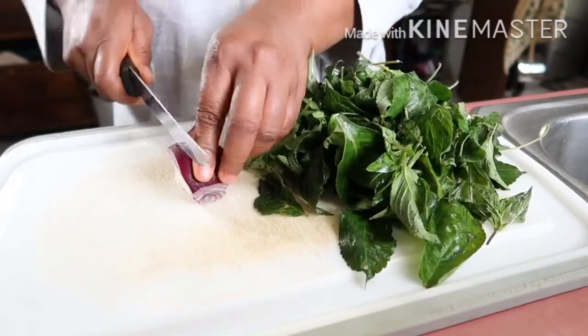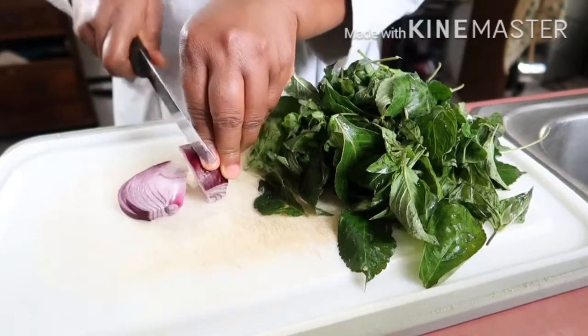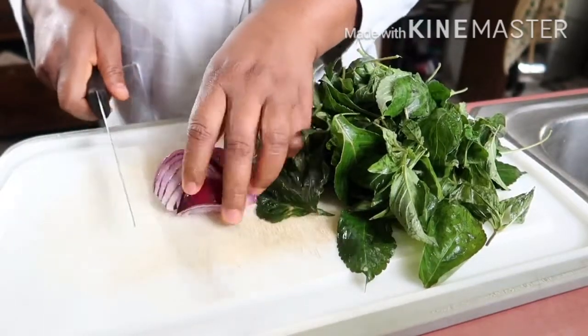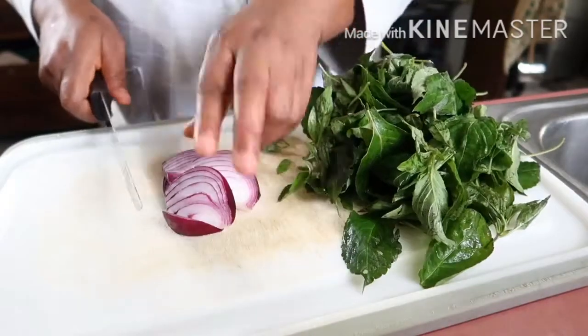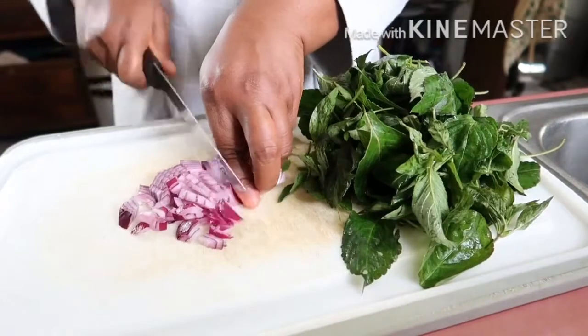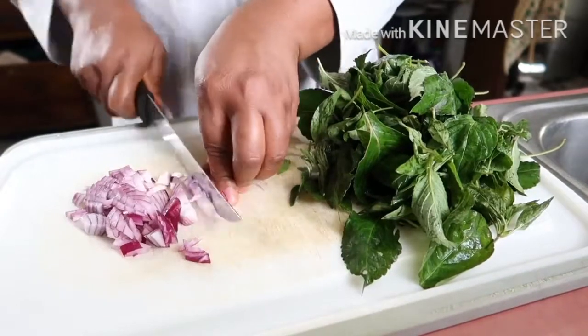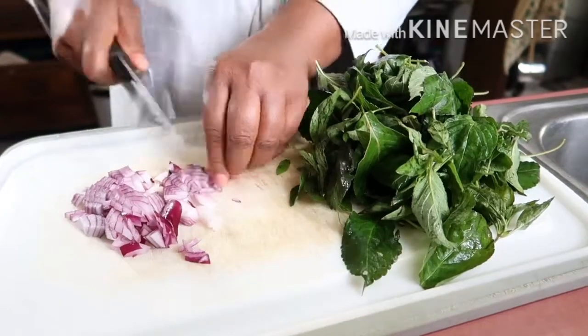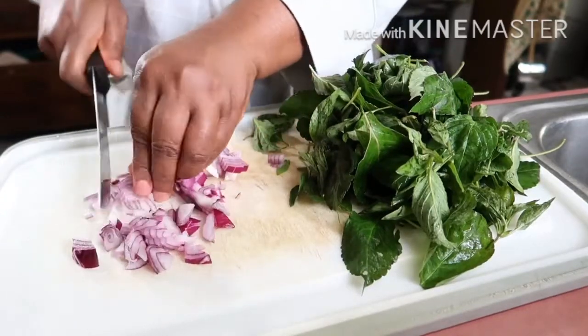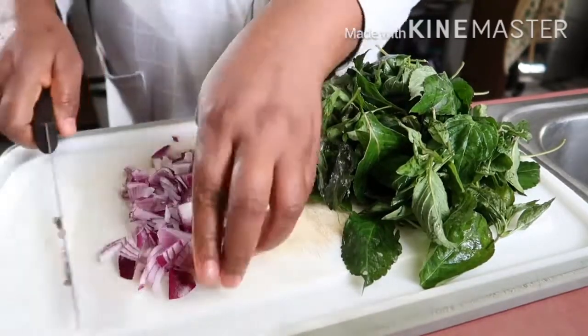I'm going to slice my onions finely. You want to do the same for yours. If you want a lot of onion, you can put it in yours, but I did not want a lot of onions, so I'm just putting what I want. Okay, so you want to do the same, or you add some more onions to yours. That is still up to you. Okay, so chop your onions finely like this.